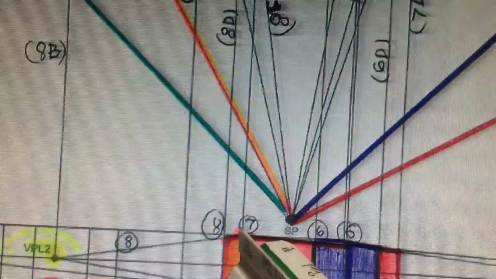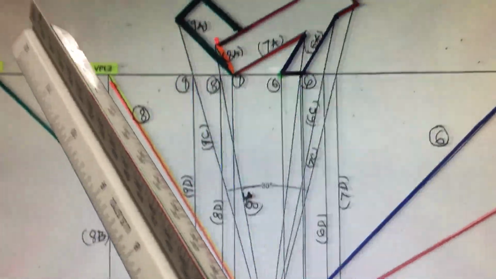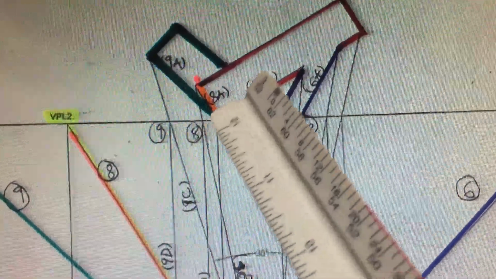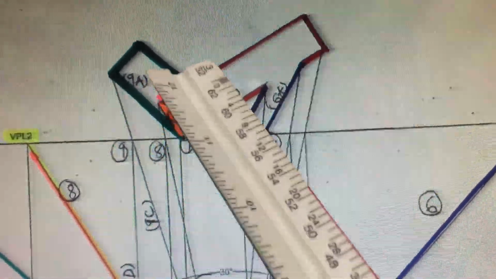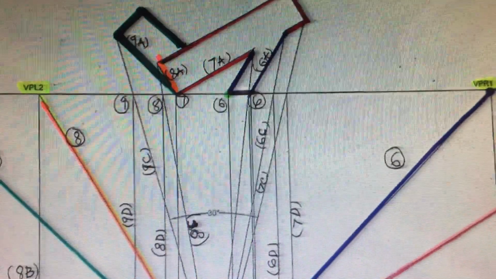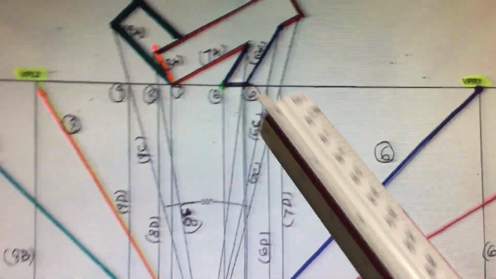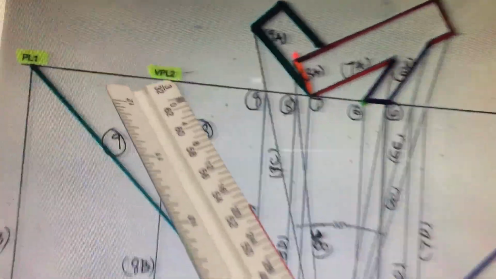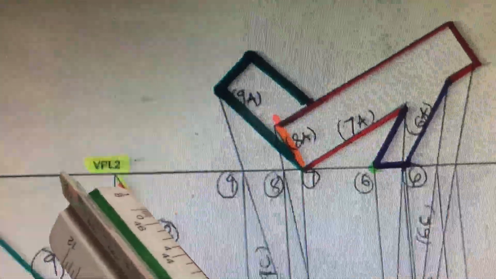Again, I start from vanishing point SB. I create the line, the orange line parallel with the short line here, and I call that 8A. So you see that's 8A, this is the short one. You create the line parallel with A8, the short one, and when that line cuts the picture plane, you call that vanishing point left 2.